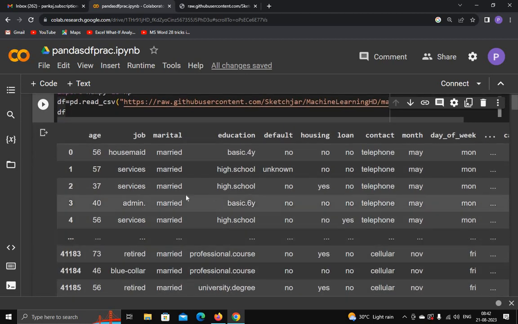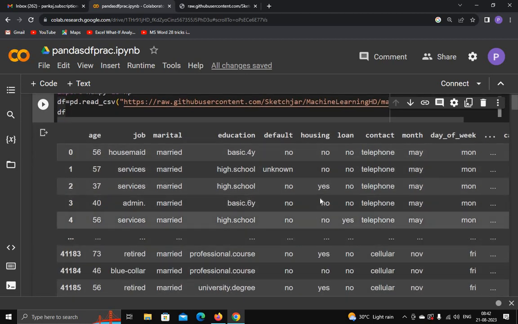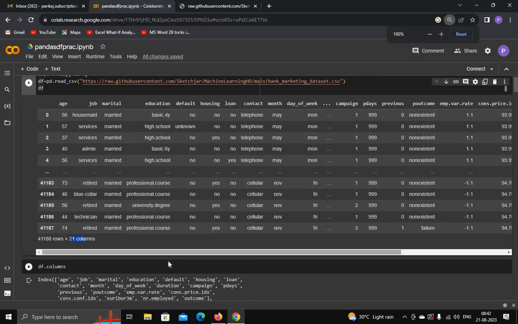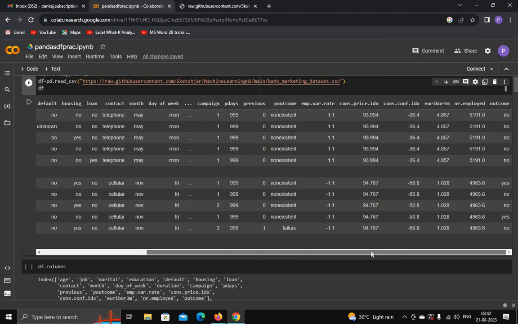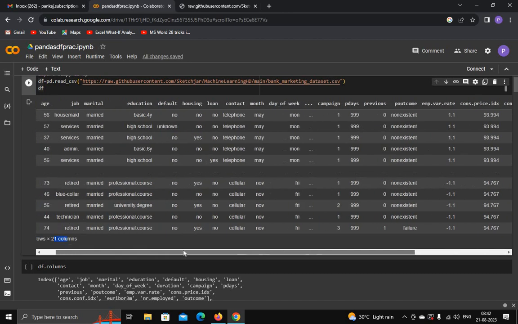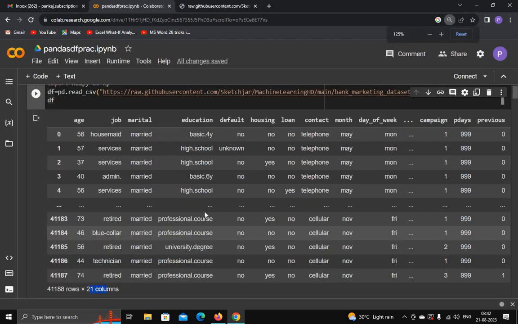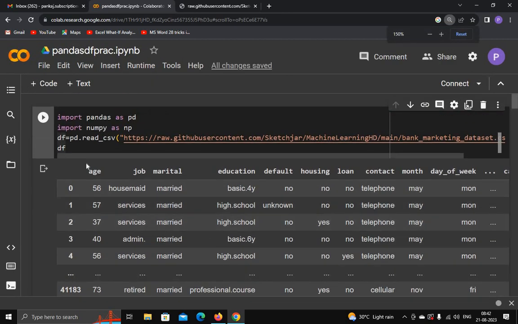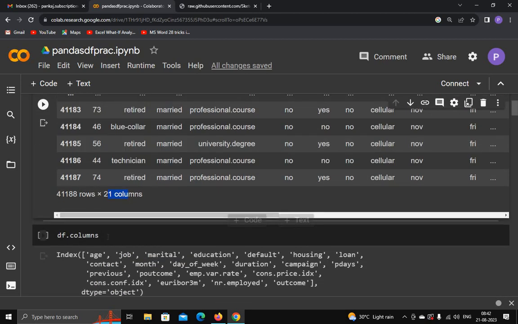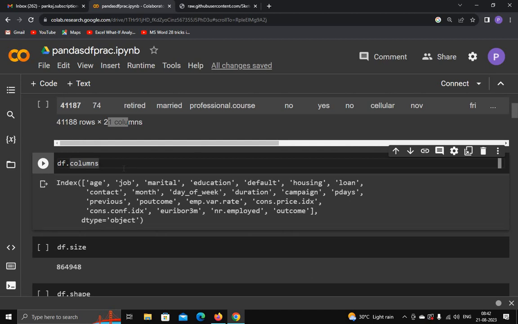You can see all the columns here. When I print df it will print the whole dataset. Next is df.columns.